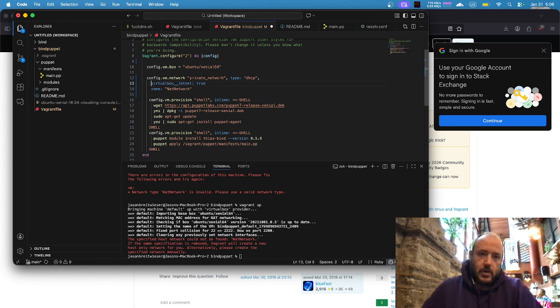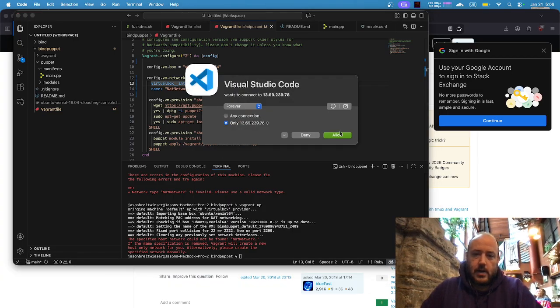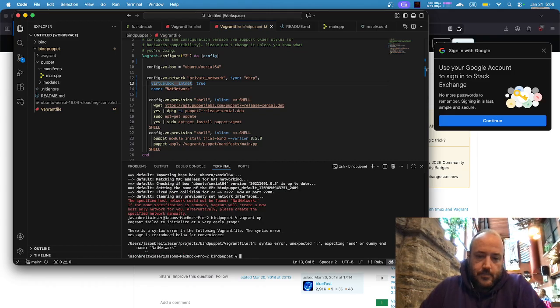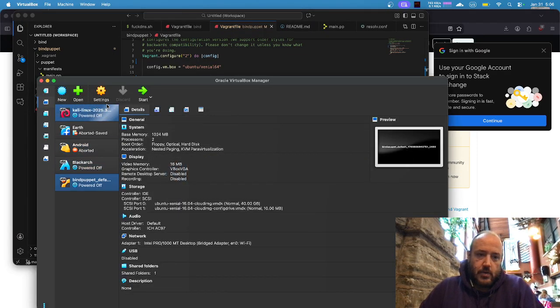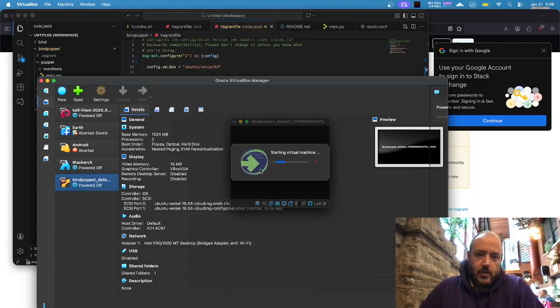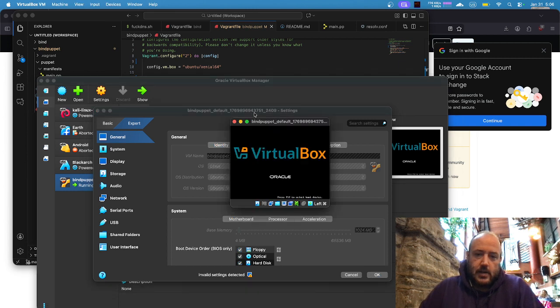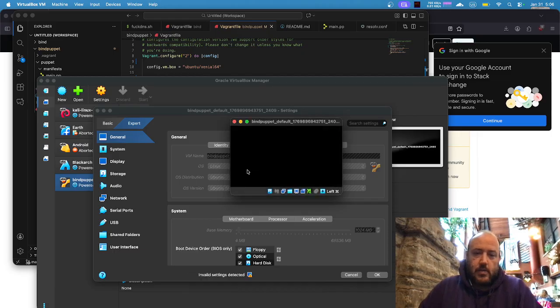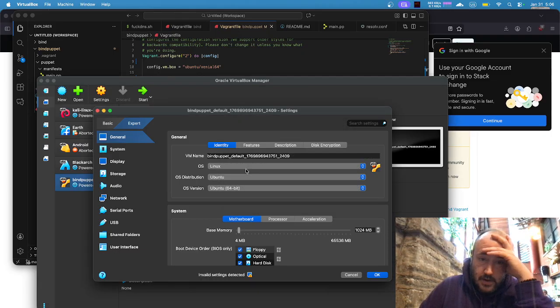No. There we go. Save and bring that host up. Oh my. Really? And bring the host up. We don't have one named network. Let's look at our network options. Oh, come on. I want to go into settings. I don't want to start the damn thing. Cancel the host. Power off the machine. And I want to see the network settings.